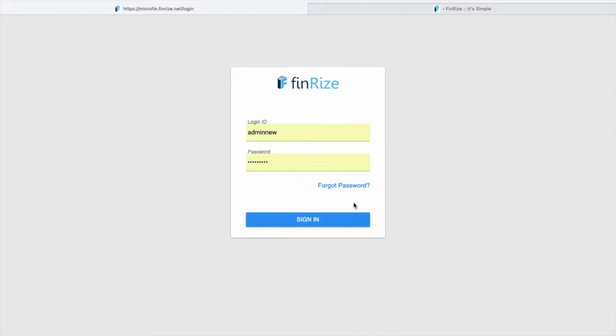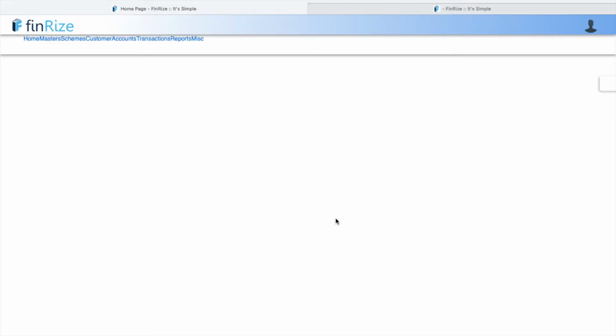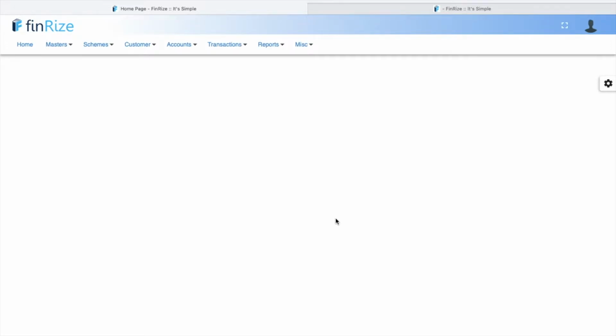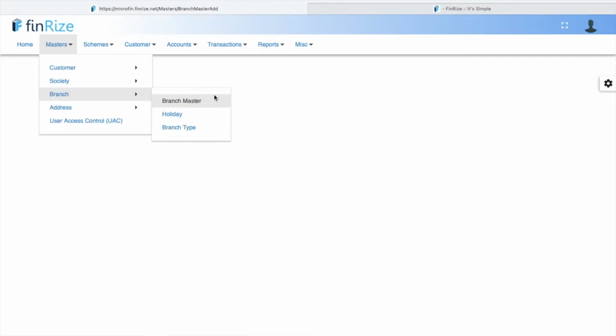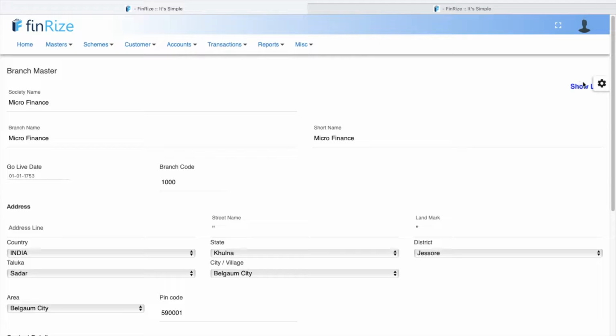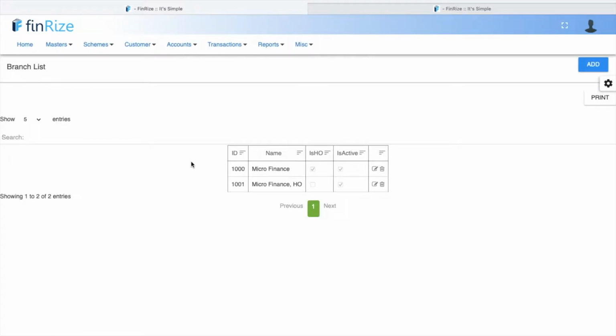Okay, so now we're gonna log in as an admin, and in the interest of the time we have pre-configured the schemes and all those things, but just wanted to show you, if you add any new branch, you will have to go to the branch master, and you can see over here in the list there are already two.